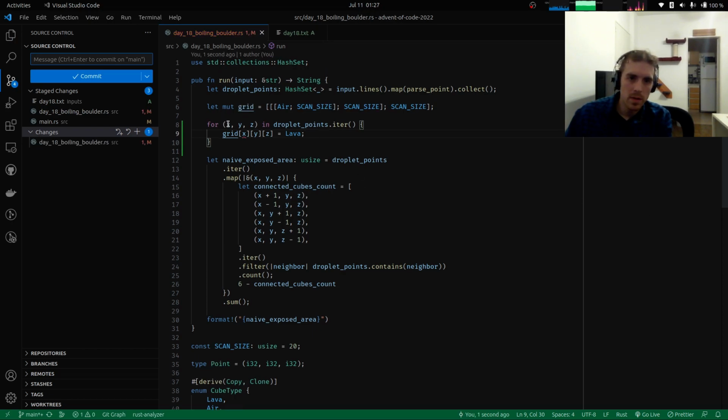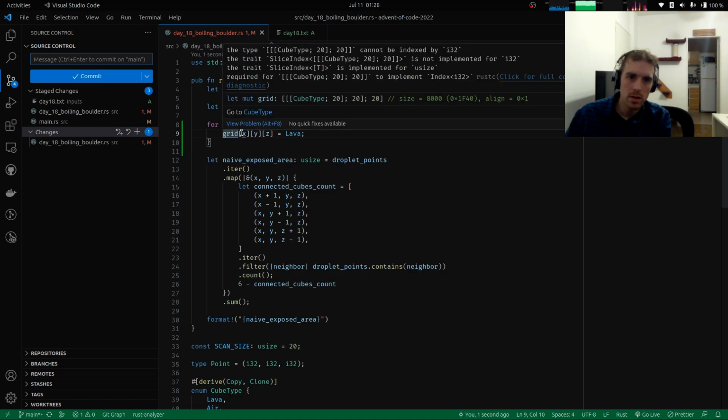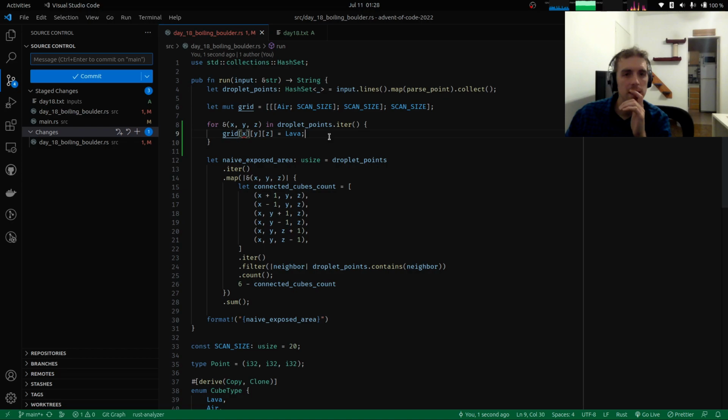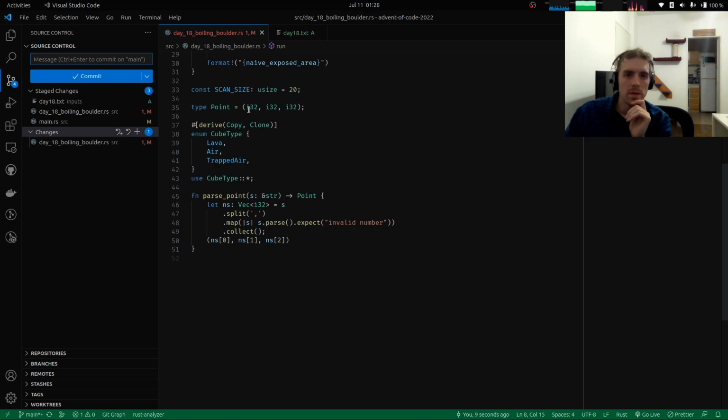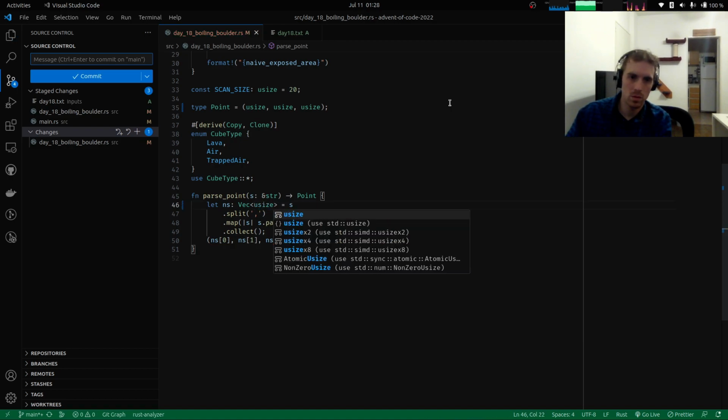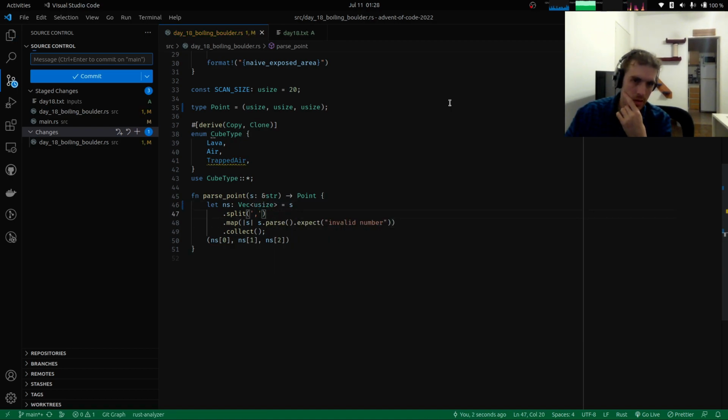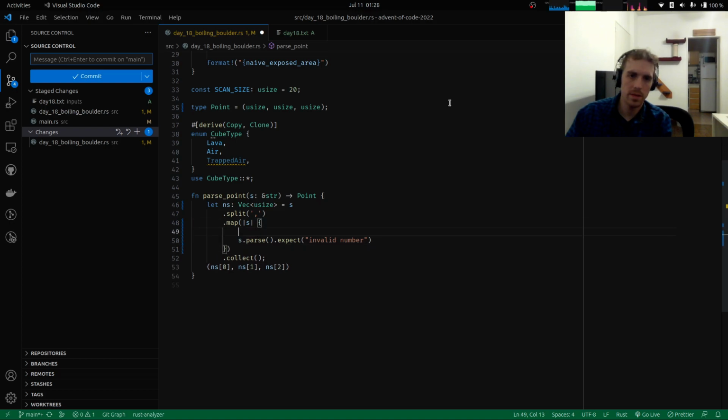And of course this complains because x is this, we can take reference to this. Oh, it's i32. If you're going to put these things on the grid, maybe this shouldn't be i32s, maybe these things should be usize. Right, and here I guess you also need to be this. Yeah, and actually we can do something else here.